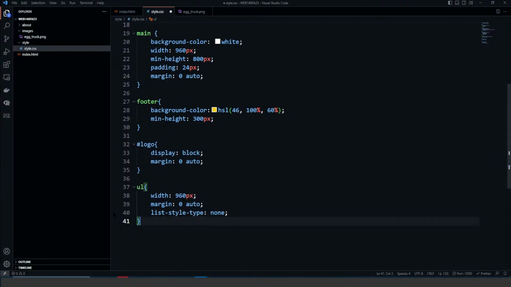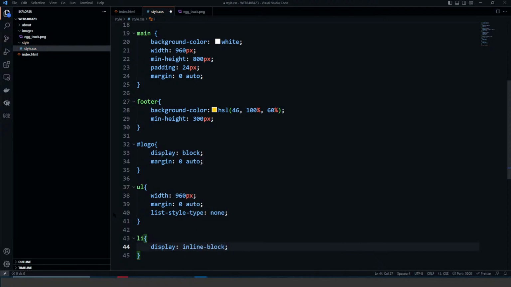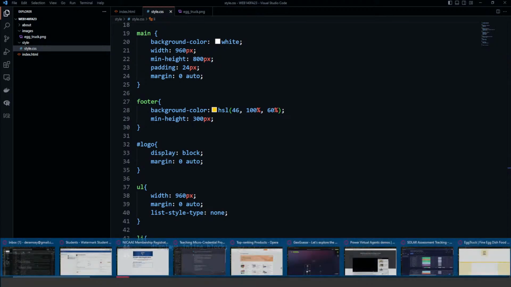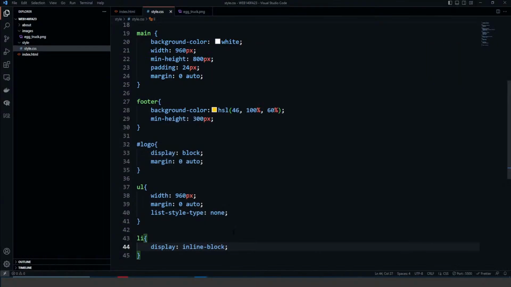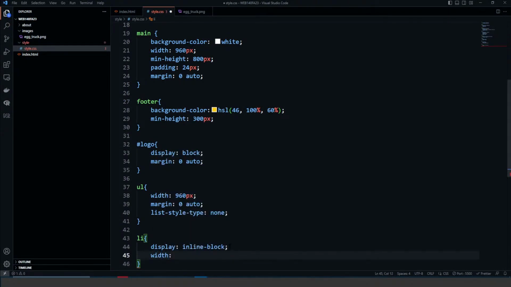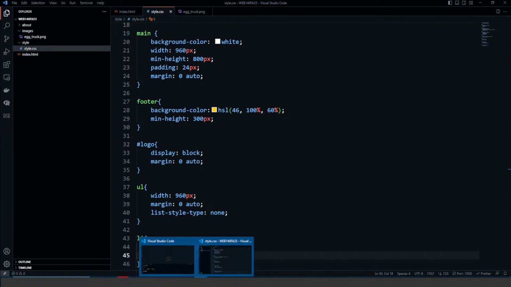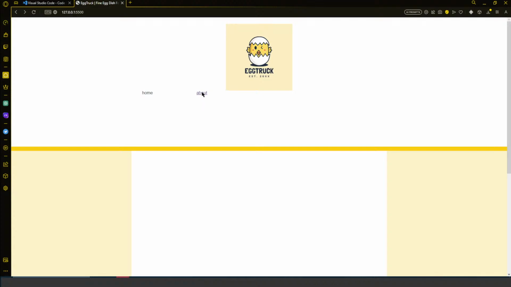I knew one of those things I needed to do on the child, which is the li tag. So if I take the li tag here, I display inline-block. And that gets me what I want. I can also make the width of these a little bit wider, right? Width, I can say, maybe 200 pixels. And that'll make each list item a little bit wider.